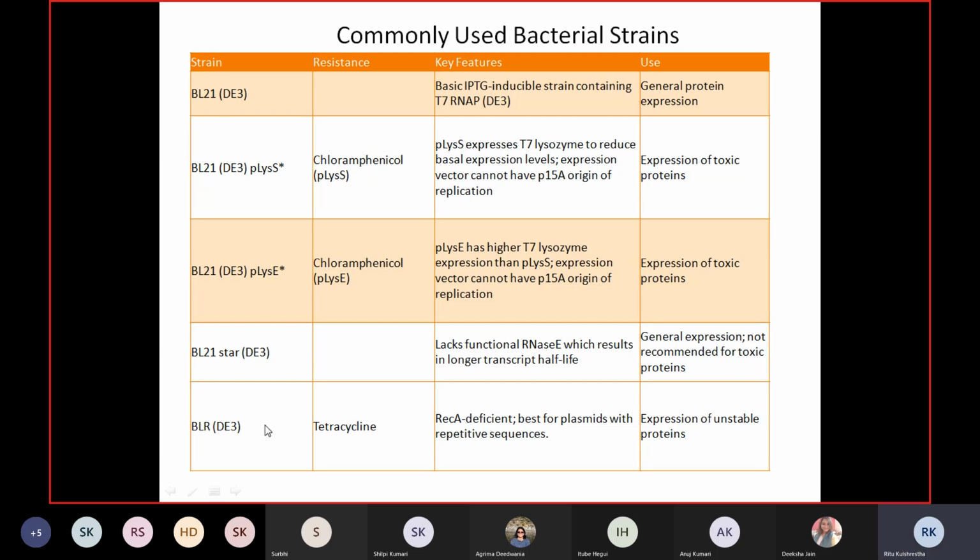Then there is another strain which they have mutated or deleted in the RecA protein. RecA facilitates recombination. It was seen that in many inserts, especially if they have repetitive sequences, if you introduce them into bacteria which are RecA positive, it led to random recombinations taking place within the vector, within the plasmid, this foreign DNA or the vector. So to make it more stable and ensure that whatever you have cloned stays the same, they have made it RecA deficient.